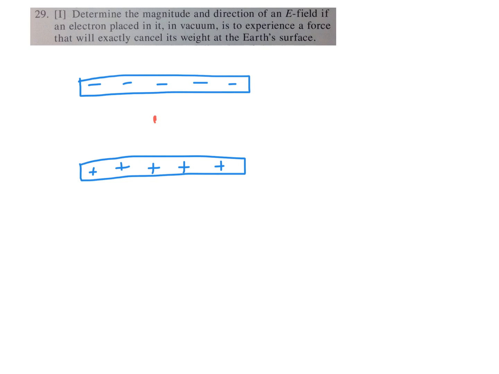You have a proton. You must have a positive charge plate at the bottom. That'd be like your floor, because that would repel the proton with a force upward, an electrical force upward. I'm going to call that F sub E. Electrical force upward, because gravity is pulling downward. That's the force of gravity, F sub G, or the weight.